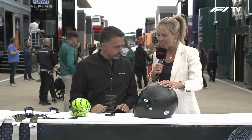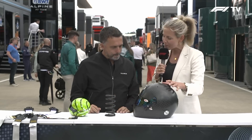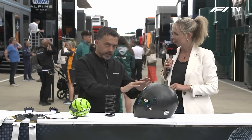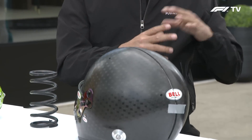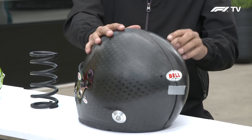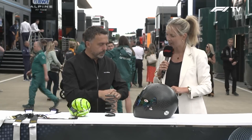This obviously isn't painted or logo'd up so we can see it's carbon. Tell me more about the materials used to protect the drivers. The shell of the helmet is made of carbon — a special carbon, not a standard one — and it protects the driver's head from things like penetration, crashing, and direct impacts that come over the head of the driver.